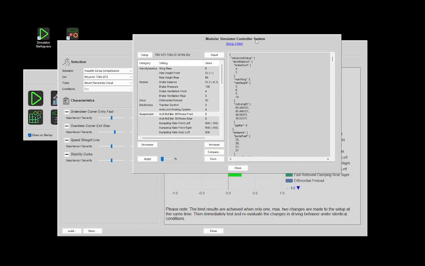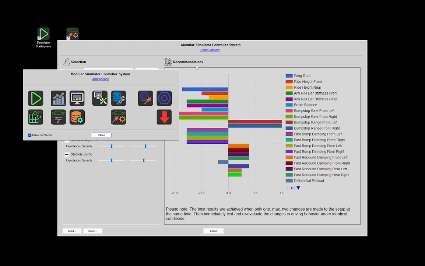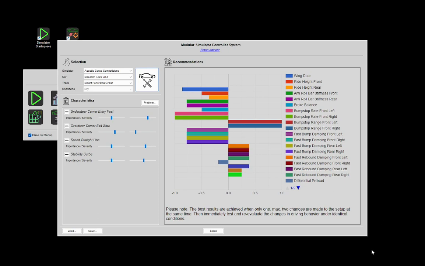What you can also do here, once you have loaded the setup, first another thing, I close this now. We can work with the recommendations, change something, and go back.